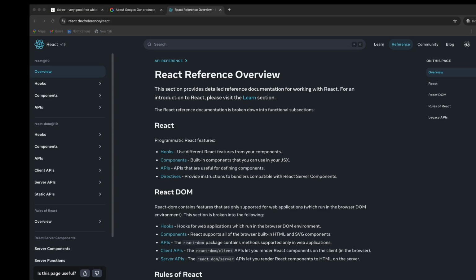So internally, it is React.createElement which is working. That is what is going to give my JSX.